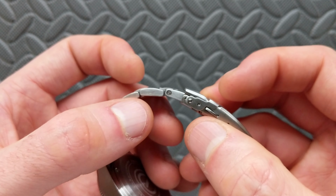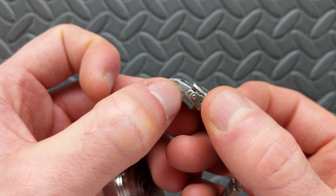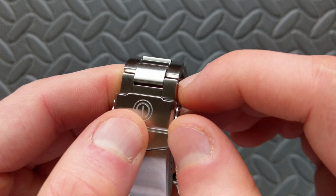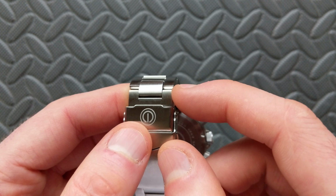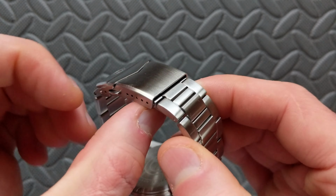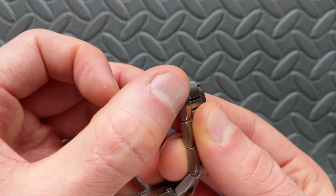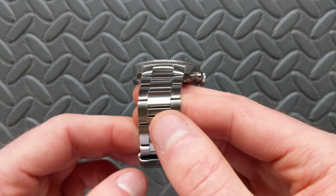On the bracelet, this is something that's just a minor item, but I did want to mention. You can see this screw is screwed all the way down in. And over here, you can see that does stick out a little bit. I'm sure that will be cleaned up on the production model. Again, this is just a prototype, but they just need to work on the length a little bit for that. Not all of them exhibited it, so I'm not sure if it was just variability in the screws or bracelet lengths or what that is, but you can see this one's flush, whereas this one protrudes just a little bit. So just a minor thing to clean up.